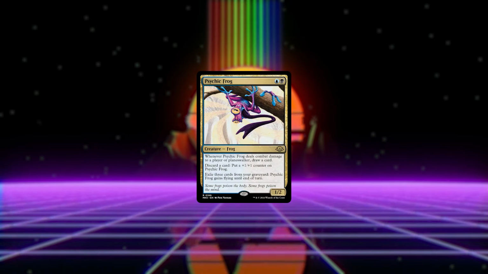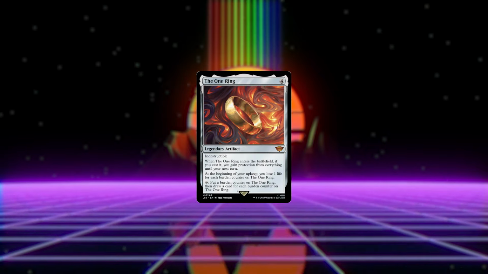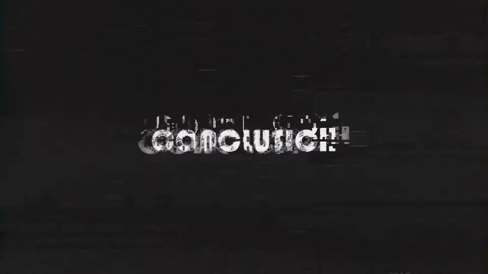Then, once a format settles, Burn falls to the wayside as the established archetypes can deal with it. We saw this with Money Pile, we've seen this with energy decks, and we're seeing that with any deck utilizing the One Ring. With incidental life gain running around and the One Ring in almost every deck, Burn is once again forced to run a playset of Skullcrack to try and combat the modern meta the best it can.